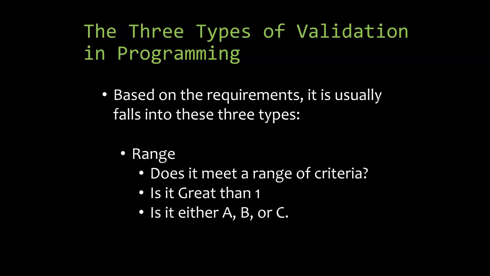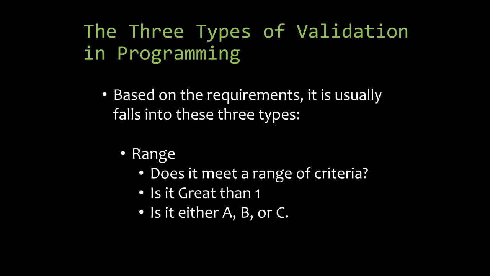The last one is range. Does it meet the range of a criteria? Is it greater than 1? Is it greater than 0? Is it between 10 and 60? Whatever the requirements are. Not every type of data has a range requirement, meaning we don't need to check for it, but potentially may need to check for range.